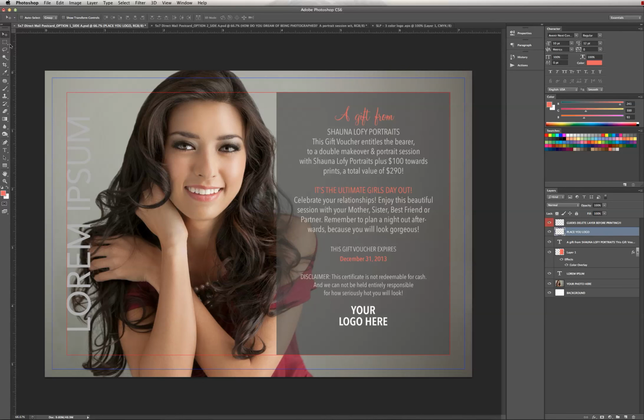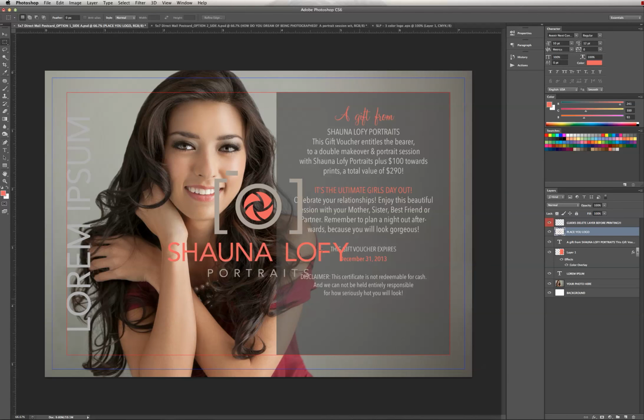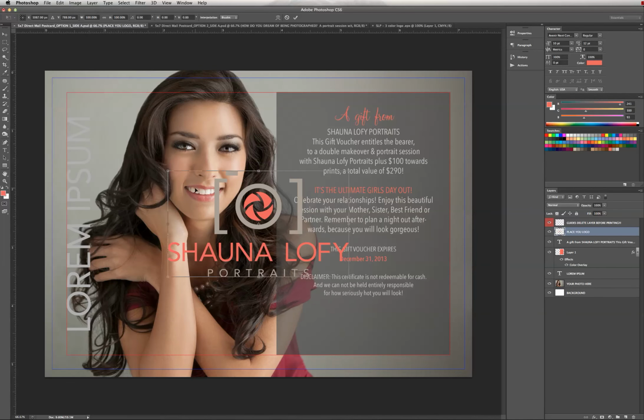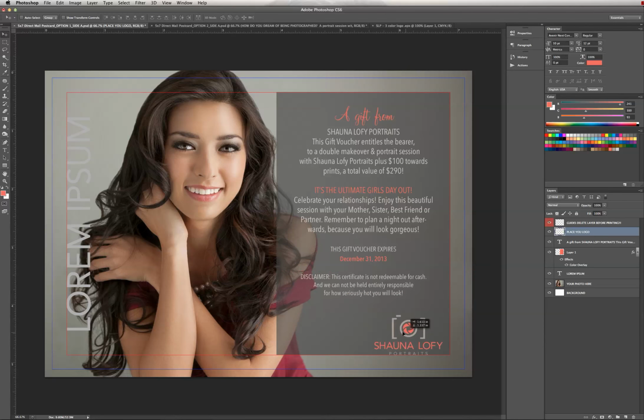Oops, I want to delete this one because I still want this layer. So I'm going to my Marquee tool, selecting where on that layer where it says place your logo here, and delete it. And then Command V to paste my logo. Edit, transform to scale to reduce it to the size that I want it to be. And with my move tool, move my logo over there.